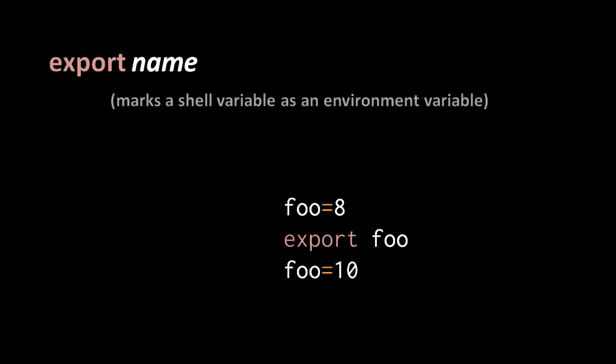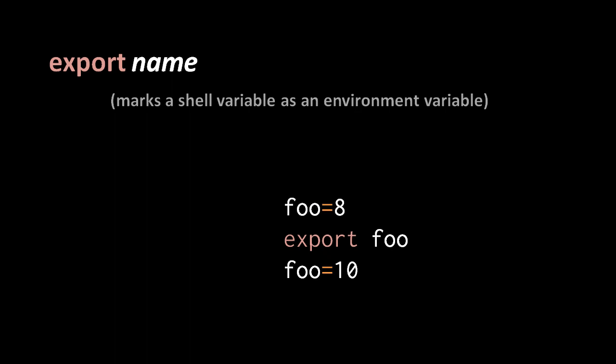A variable in the shell could be marked as an environment variable, which effectively means that the shell creates a matching environment variable, and then when you subsequently assign new values to your variable, the matching environment variable is given the same value. This can be useful because when we fork our shell or launch other programs from our shell, we may want those forks and other programs to inherit certain environment variables. For example, the Python interpreter expects to inherit an environment variable called PYTHONPATH, which is a list of directories which the Python interpreter then uses to look for modules. So before we launch the Python interpreter from our shell, we want to make sure that the shell itself has an environment variable PYTHONPATH with an appropriate value.